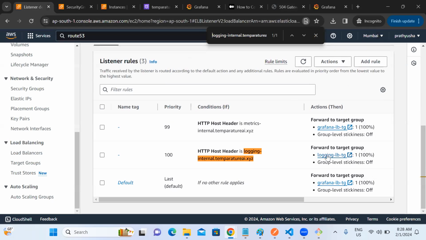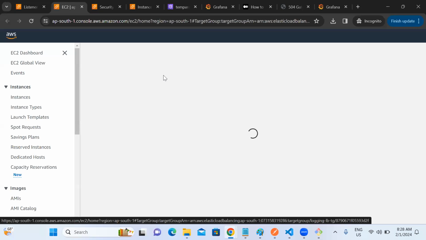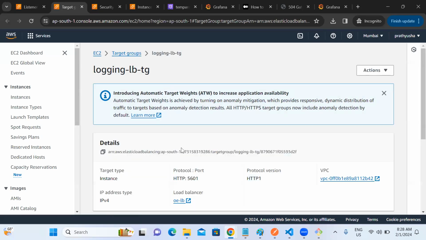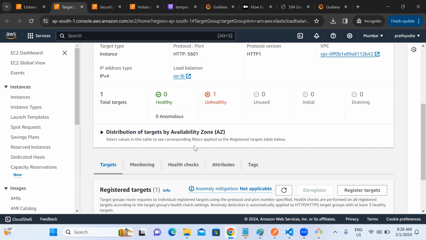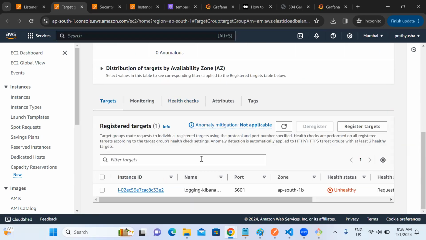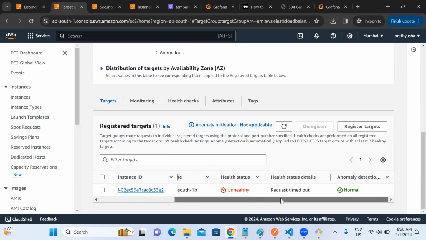Now it will go to this target group, by 5601. You go to the 5601 target group here. This one is correct.